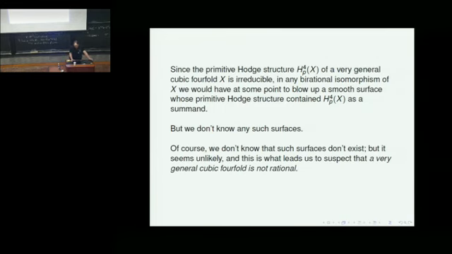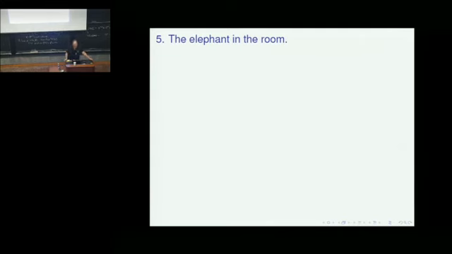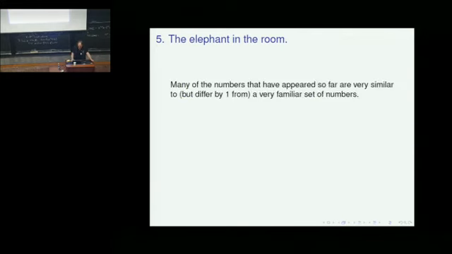But it raises the stakes in some sense. So, all right, what are we not talking about so far? What we're not talking about is something I'm sure has occurred to most of you. The numbers that we've been dealing with are very similar to numbers that appear in the discussion of K3 surfaces.